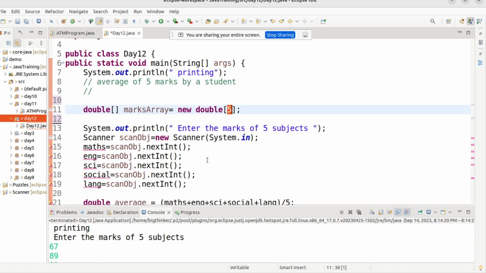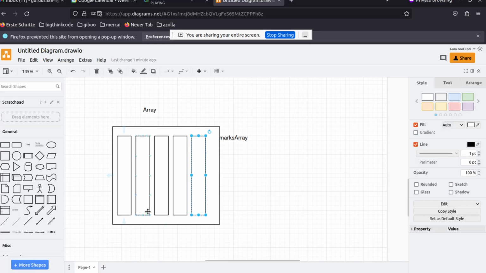The index is 0 to 4 only. Yeah, 0, 1, 2, 3, 4. This is the length. I want to hold 5 values, but the index is different.